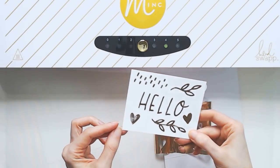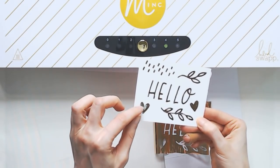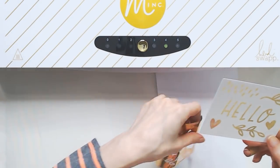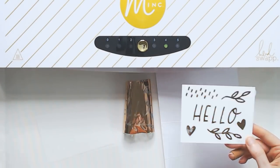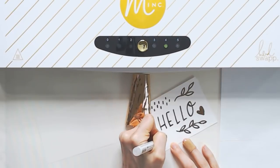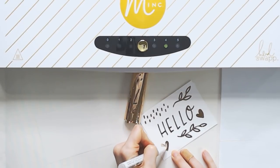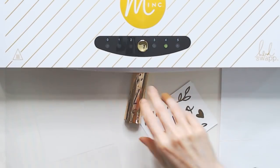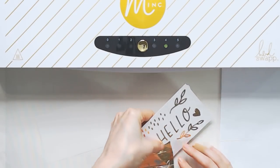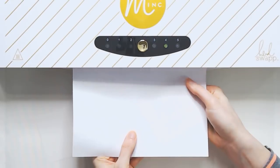You can see that these results are pretty good. The only place where I didn't get complete coverage is in this heart, and honestly this is totally my fault — whenever I was drawing the heart and coloring it in, I noticed I missed a spot and it dried a little bit, then I went back to fix it and just ended up smearing it around. So what you can do if that happens is just go back in, depress the tip, and color over the areas that didn't get filled in. Then you can just stick it back into your carrier sheet and run it through again.